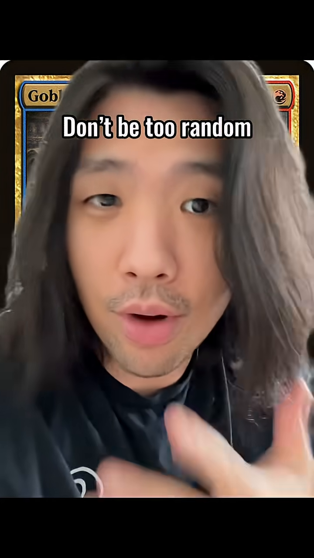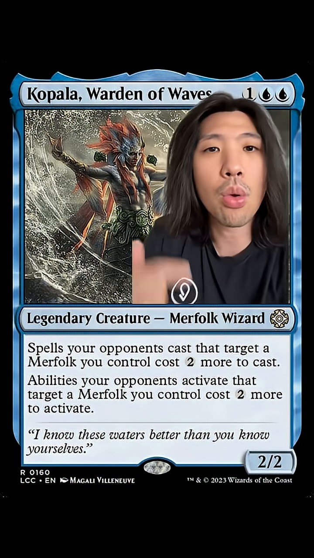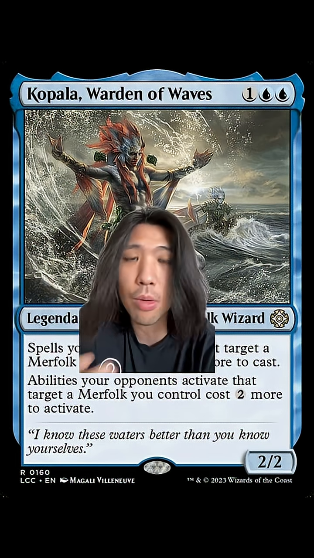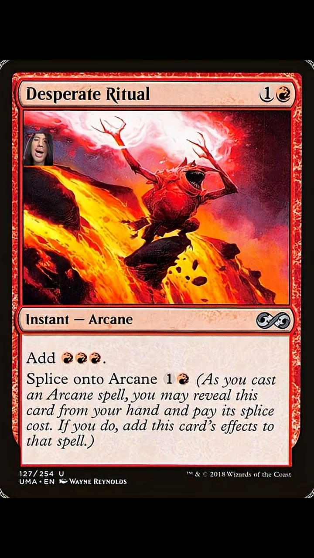Goblin Test Pilot is a random card. Literally, it makes you choose a target for its effect at random. What if the target required you to pay more to activate its ability? Because Kopala has an effect that says if an ability would target a merfolk they control, it costs 2 more to activate. Well, if you had mana sitting in the mana pool, then you have to pay that cost.